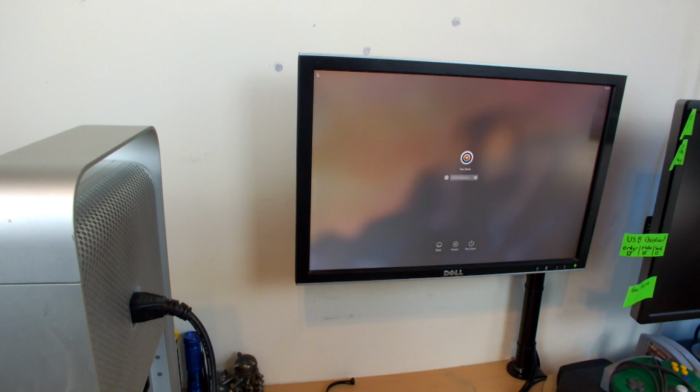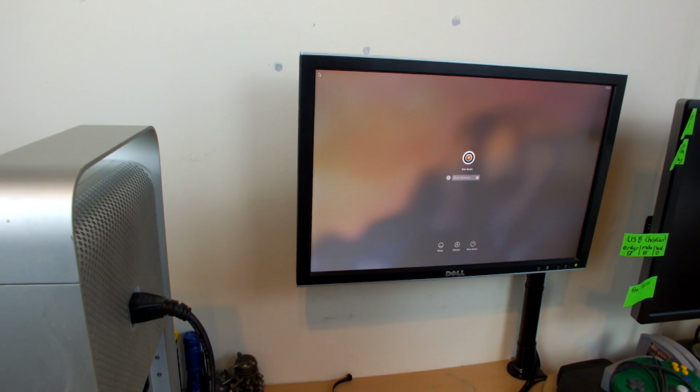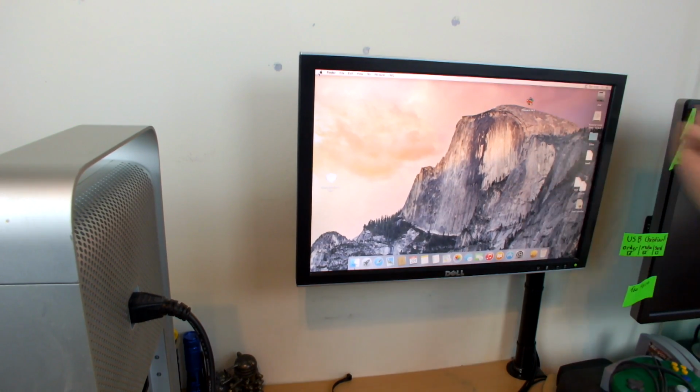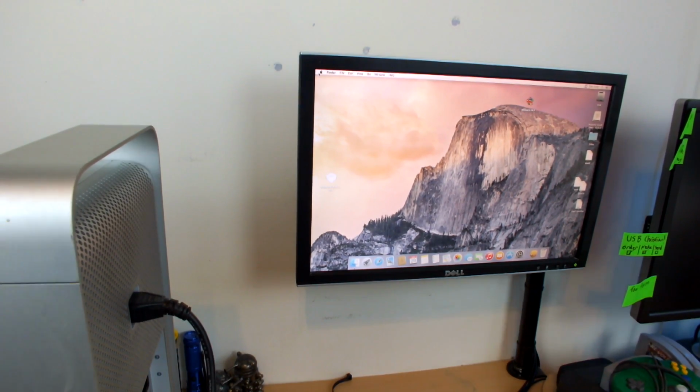I really wasn't expecting a Hackintosh install to work on a real Mac, but I just find that really pretty cool, actually. Now, obviously, I'm not going to be using this. Yeah, it's exactly how it was when I was faffing around with my Hackintosh. That's absolutely amazing. I've had to ditch the wireless keyboard and mouse for some reason. It's not working properly. I knew that was going to be unreliable, guys. I just thought it may work, but whatever.